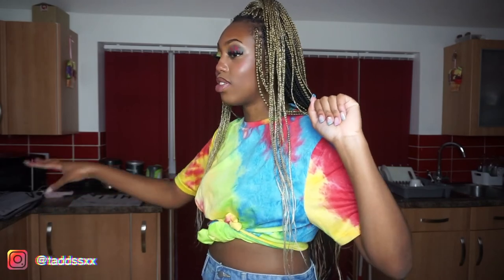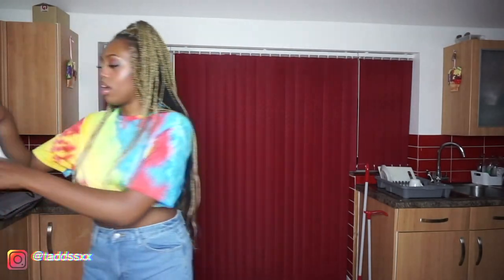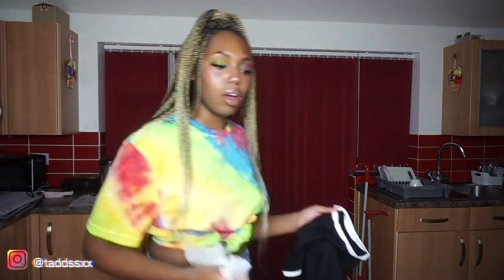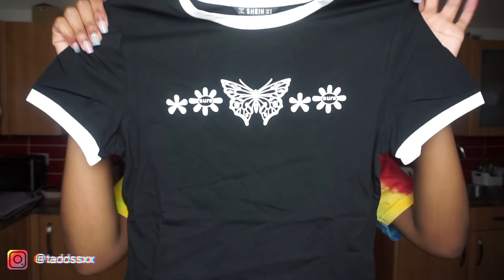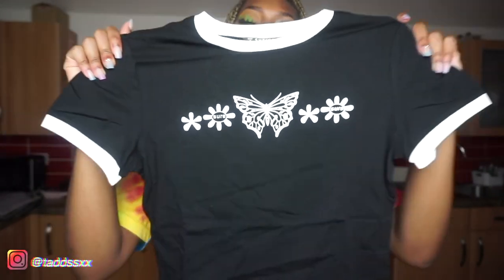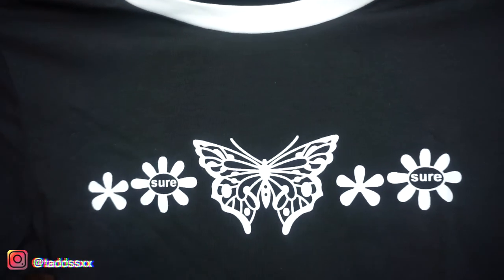Laid them all out so they're easy for me to put on and show you guys. But the first top I've got, which has a lot of plastic in it, is a normal black, just a black. All of them are cropped, by the way. I don't wear normal tops like that, to be fair, if I'm honest. But this is the top. It's got white border lines, white outlines, and then a plain black tee, and the detailing is butterflies.